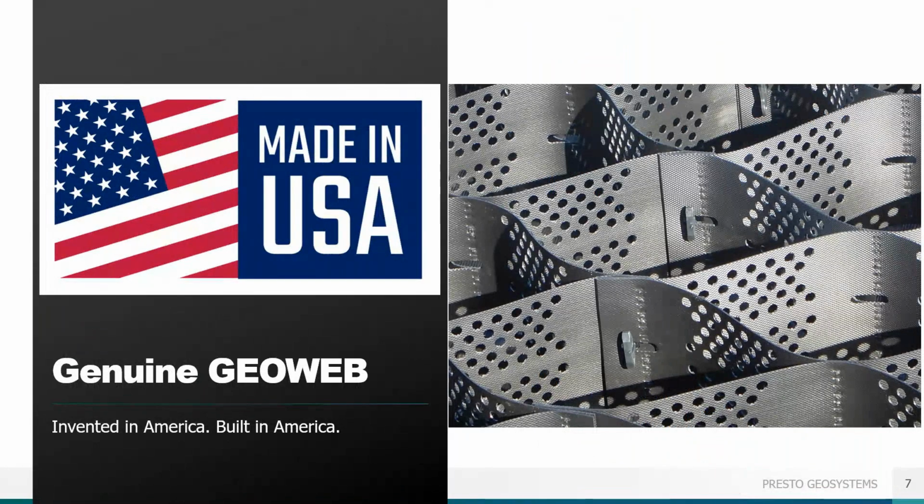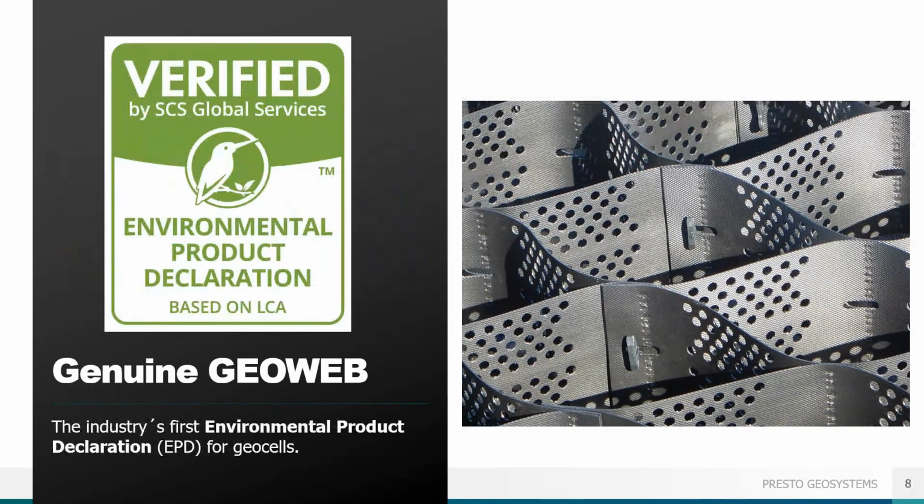GEOWEB and our accessories are 100% made in the USA under strict quality assurance and environmental control processes, sure to comply with all requirements for Build America, Buy America, and the Infrastructure Investment and Jobs Act. Presto Geosystems, the leader in geocell technology, is proud to announce the publication of the industry's first Environmental Product Declaration, or EPD, for geocells. This milestone reinforces Presto Geosystems' ongoing commitment to reliable infrastructure and environmental quality.